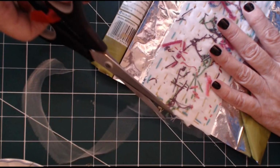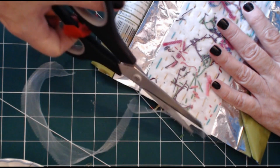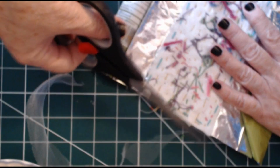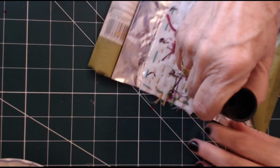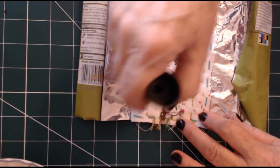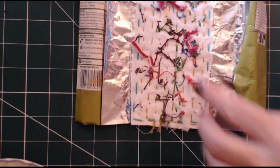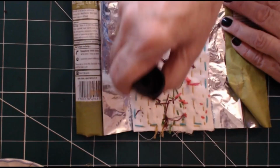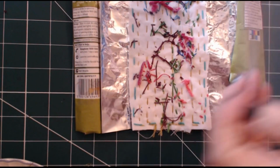And I'm actually going to glue this in place, because at this stage I don't want to make too many holes in it now, too many stitching holes on the front. And the thing is, by using the glue stick as well on the back, you're actually now helping the stitches to lock, helping all these loose ends to stick down so they won't lift up.